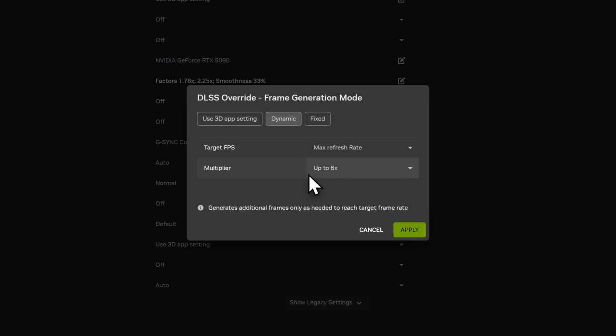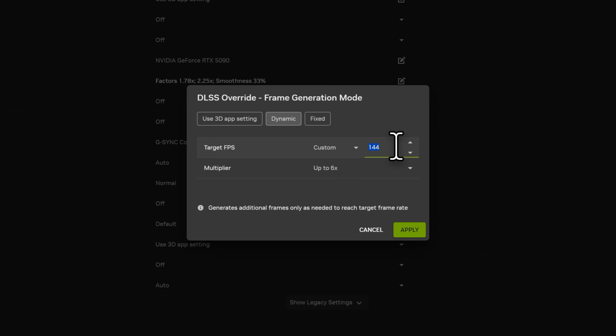Now, the way dynamic works, as far as I know, is it takes into account your monitor's refresh rate. So in my case, that is 240 hertz. And let's see what happens here if we do a custom. So yeah, here you could do a custom refresh rate, like a 144 refresh rate.